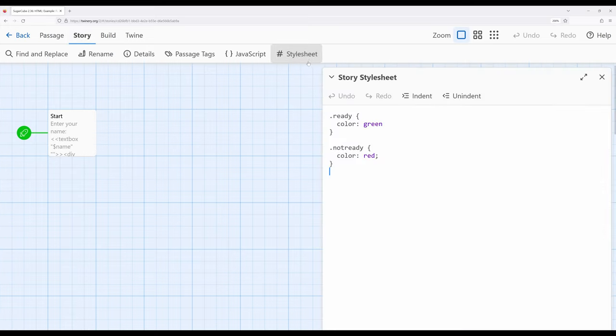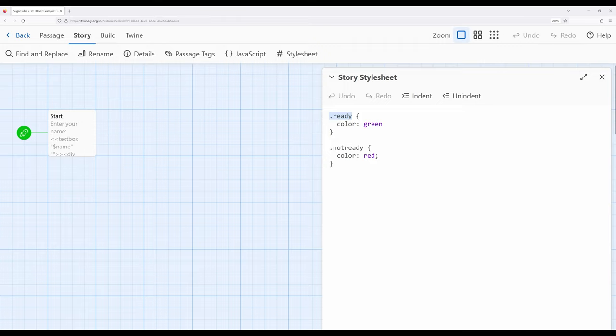In the story style sheet, I've defined two different styles. Again, styles are combinations of selectors and a collection of rules. So I have two different selectors here, each looking for the class attribute. And again, as a review, two common attributes we find within elements are ID, identification, and class, classification. An ID should be unique for one particular element within a larger page or passage or whatever we're doing. Class, on the other hand, can apply to multiple elements.